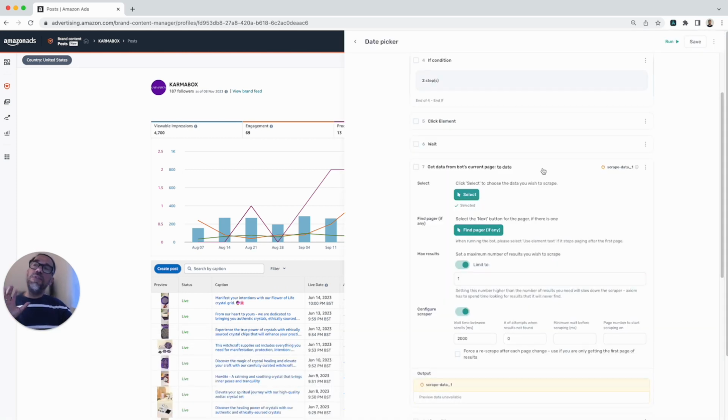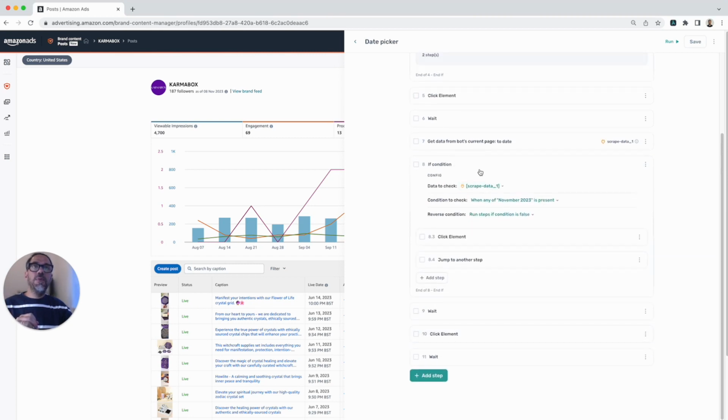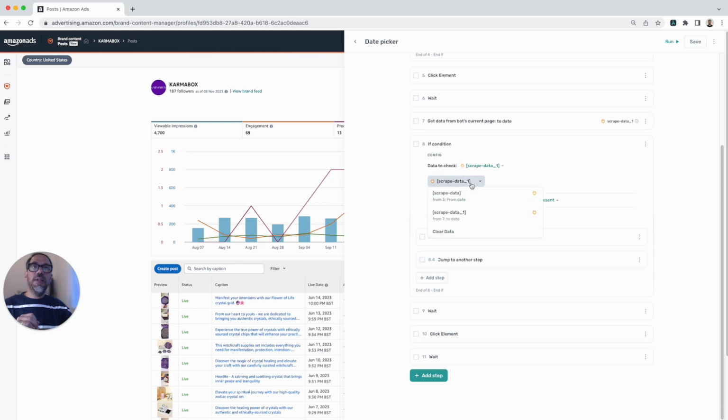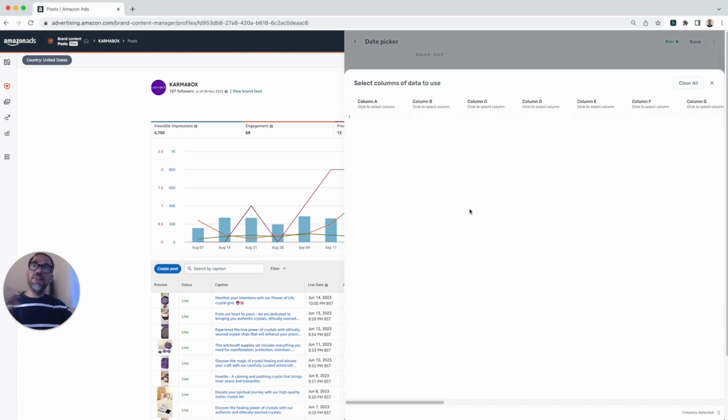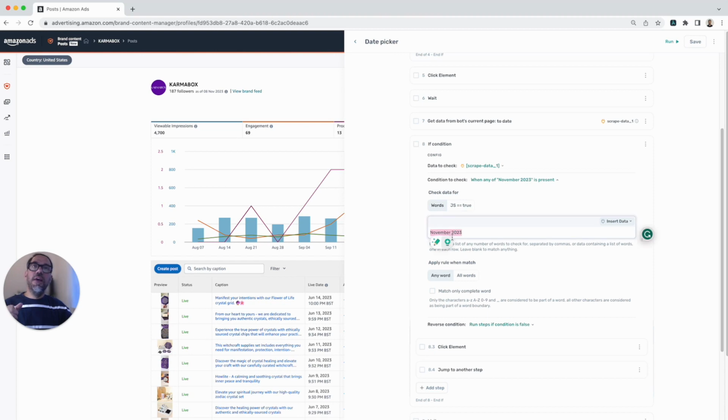Now it's important, if you do copy steps, you must remember to change the settings in them, because they will retain the settings of the original steps. So we need to change a few settings here to make this automation work correctly. Again, in the if condition, what we need to do is change the scrape data to check to the second scrape, because if it's still on the first, it's going to be looking for the from month instead of the 2 month, and it's going to get very confused. And then we need to set another month for it to set. This time we want to go to the current month, November.